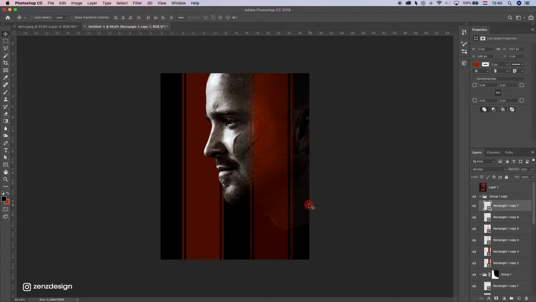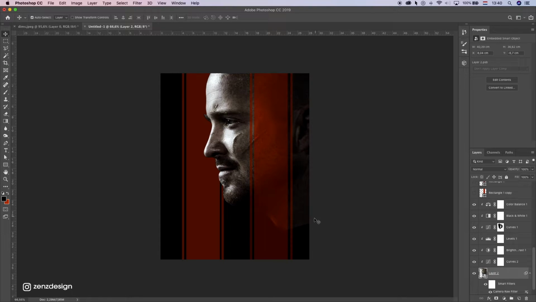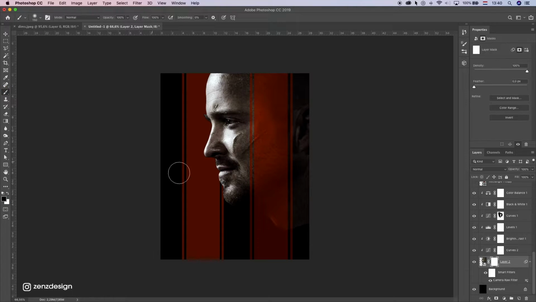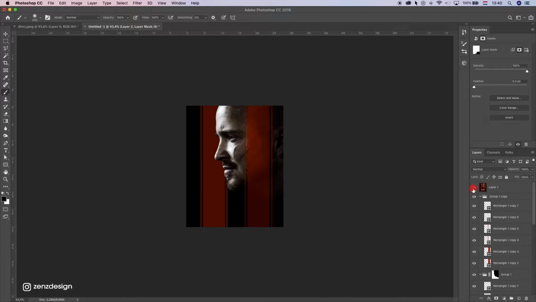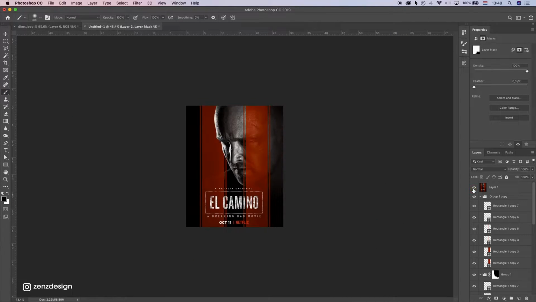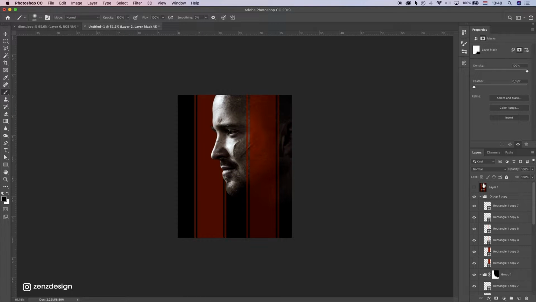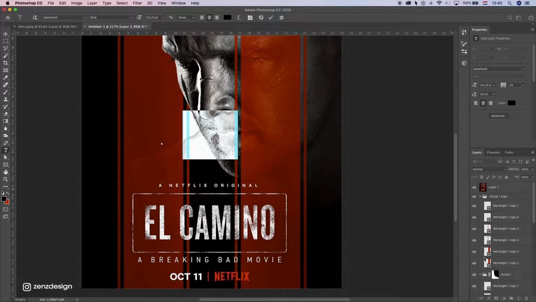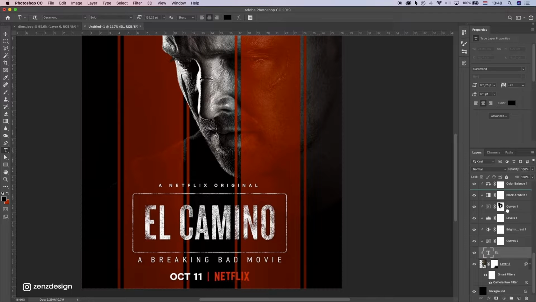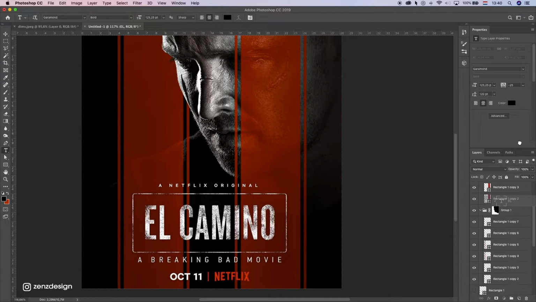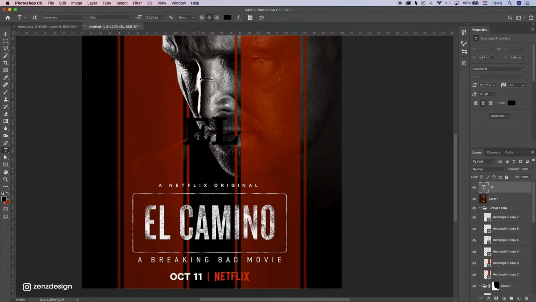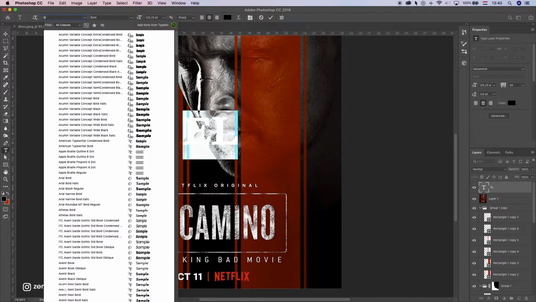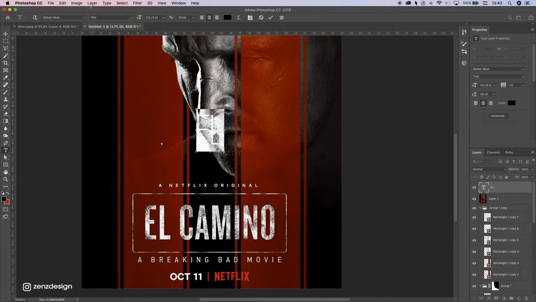Okay, now his head is cut off here, his neck, so this part I'm gonna brush away. It's getting pretty close. Right now, when I make this texture, I'm not sure which font it is, but let me put this on top of everything or else you can't see it. It looks like Bebas font.